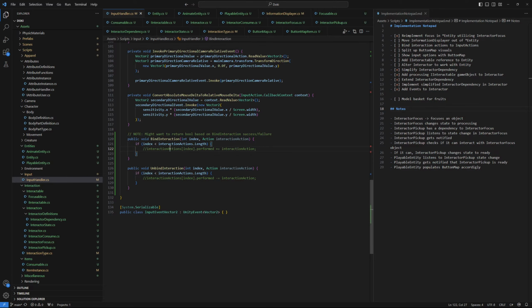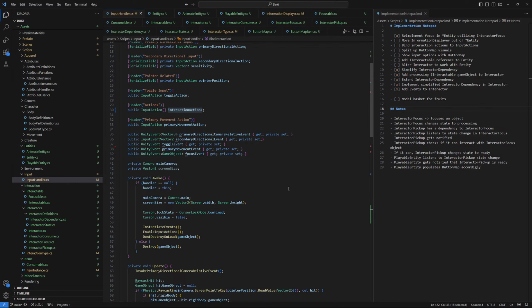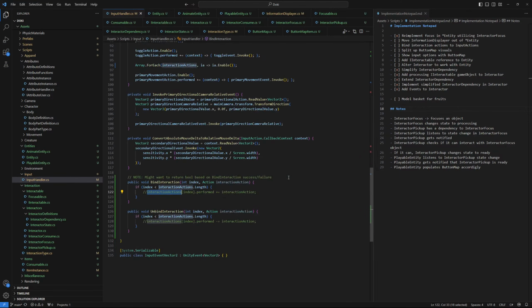When we work with interaction actions, so Unity input actions, they work around something called input action callback context. And this action we send in here won't have a context, or this function we send in here won't rely on it. So we get a little bit of a mismatch.